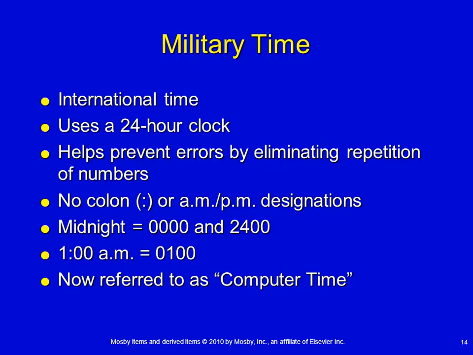So they take the clock that you can see, and we'll look at that on page 101, but it uses a 24-hour clock. It helps prevent errors by eliminating the duplication of numbers. There are no colons like we have in AM or PM. Now this is in your narrative on 100. Midnight is 0000, or midnight can be 2400. 1 a.m. is just adding 1 to the 0000. So it can either be this in the traditional way, or this in military time. You just add 1 to the 3 zeros.